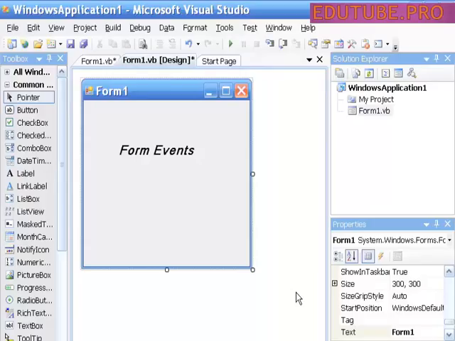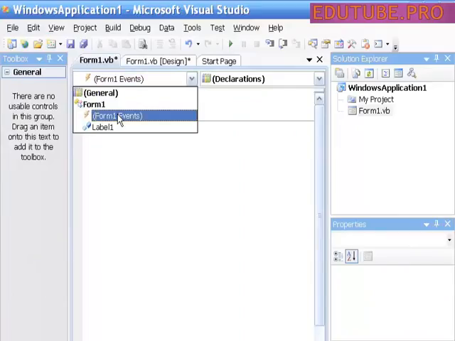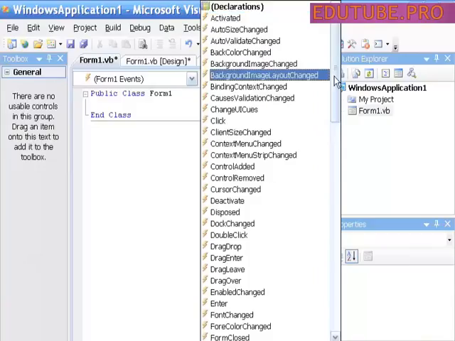We will now take a look at some other events that are associated with the forms. Two primary events for which you may need to write code are the form load event and the form activated event. If we open the code window of this blank form, you'll notice in the top left window pane or drop down box there is an event called Form 1 Events. If I activate that and then click on the right drop down box, you'll see a rather long list of events that you can associate with forms.